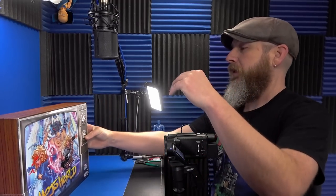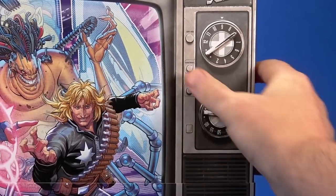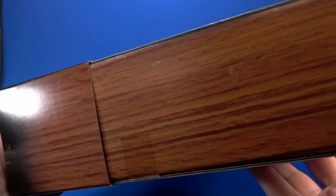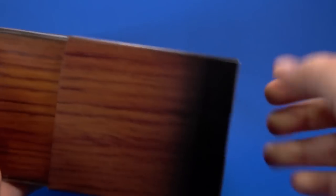You remember TVs where you had kids go up and change the channel, but it wasn't so bad because we only had like two or three channels. There are your knobs — they are embossed, slightly raised, just enough to give you that feeling on the side. Very nice wood grain, luxurious. Same on top, just like an old TV. Same on the other side, some wear and tear down at the bottom where it's been dragged around on a table.